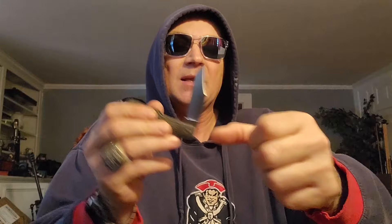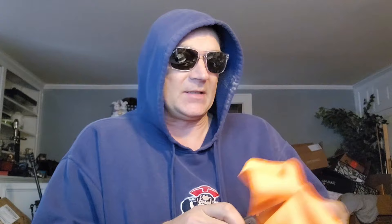You'll notice there is no thumb nick. On another model you'll see the crescent moon thumb nick right there to open the knife. This one goes full all the way across, which almost looks like a fuller. What it does is my thumb skin can catch on the end of that, and it helps open it up really, really nice and easy.